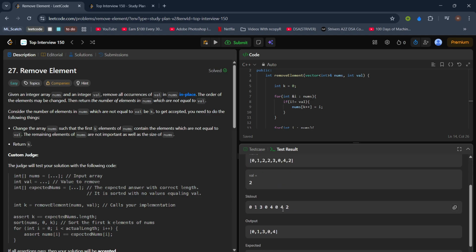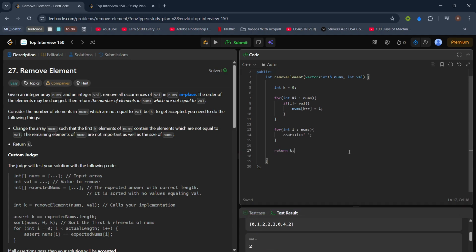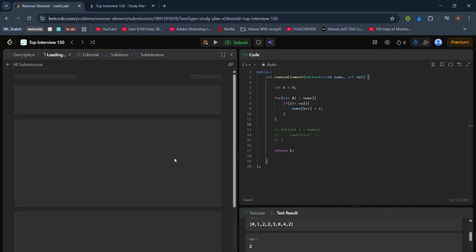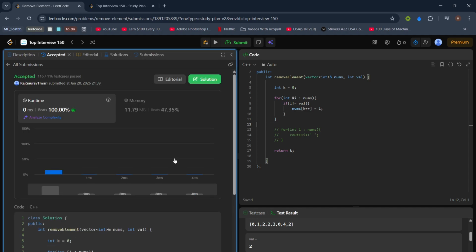In this case, you can see 0, 1, 3, these got swapped. And since we are only caring about the first k elements, because these k elements are the only elements that are not equal to val, it will automatically take that from it. So let us submit the solution and comment this out, and you can see our solution got accepted.